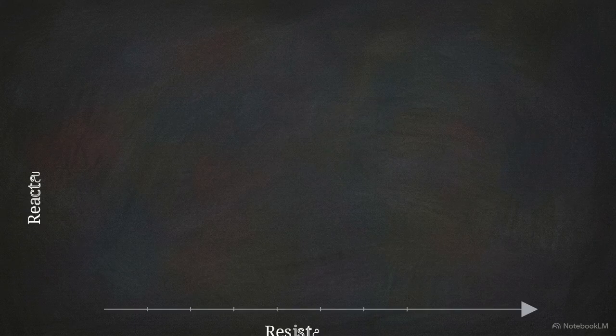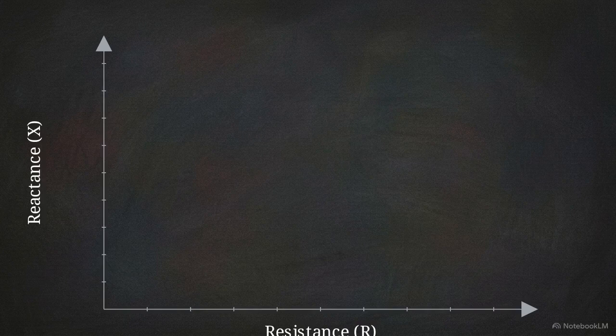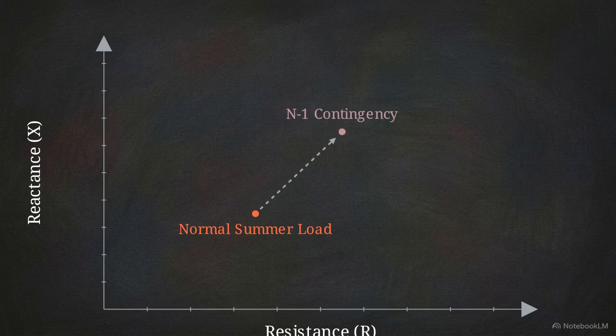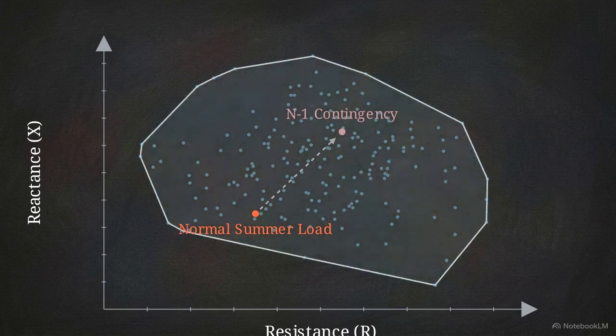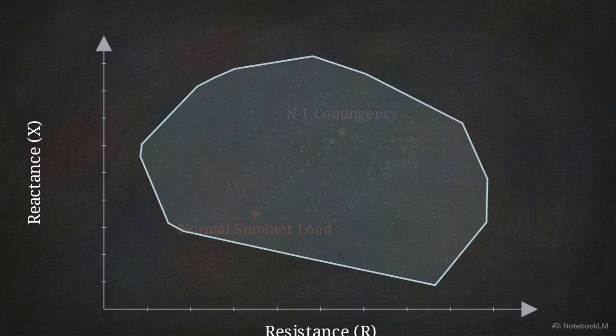A specific grid scenario, such as the system's fifth harmonic impedance during summer peak demand, is plotted as a single coordinate on the R-X plane. If a major line goes out of service, the impedance shifts, moving to a new coordinate. DNOs simulate thousands of these operating scenarios, plotting every feasible contingency and seasonal variation to capture potential grid behavior. To encapsulate this uncertainty, they draw a bounding envelope around the cluster.